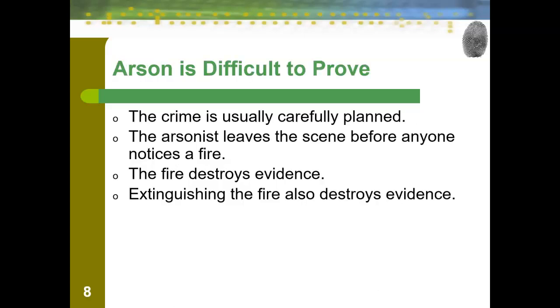Now, fires themselves are not criminal unless you are violating the law by lighting a fire, and one of those ways is arson. Arson is a crime of setting a fire, and there are a variety of things that go into that. The thing about arson is it is difficult to prove, and that is because the crime is usually carefully planned. Most people don't just wake up and decide to set a fire without a plan. Most arsonists carefully plan. The arsonist is able to leave the scene before anyone notices the fire.